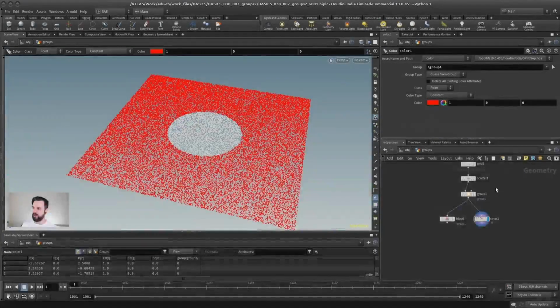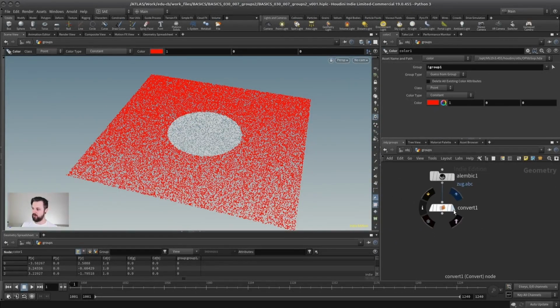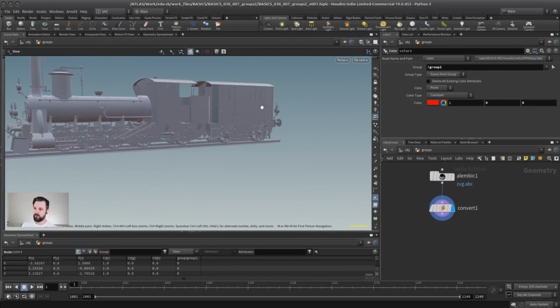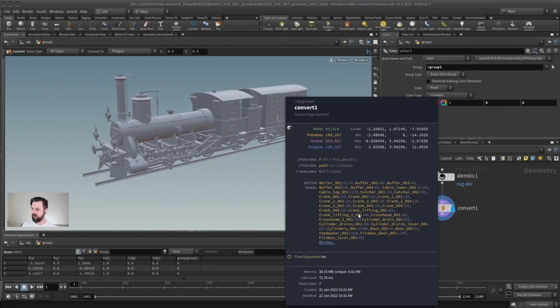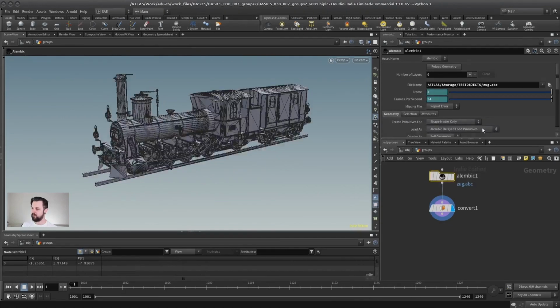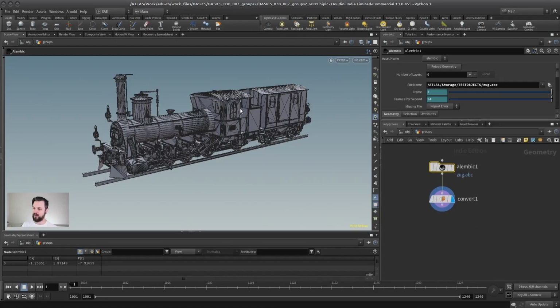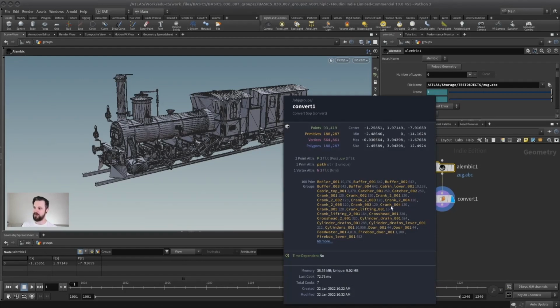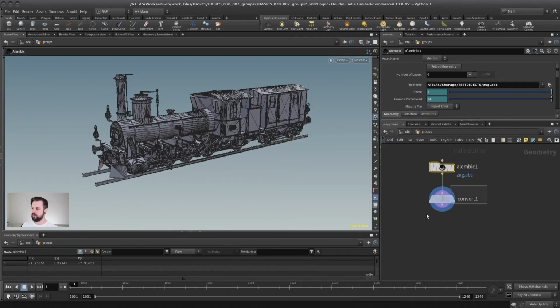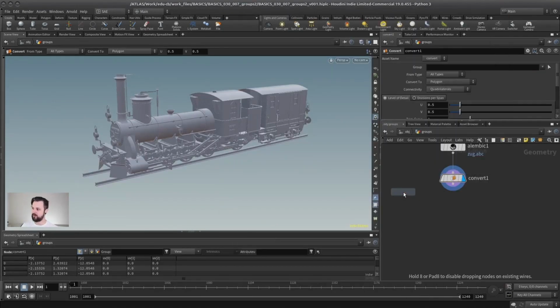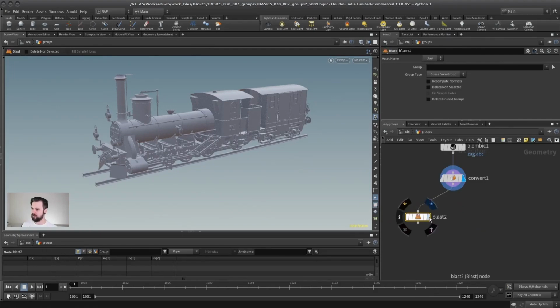And later on, when we learn more about Vex, remember that you can use this knowledge in the group expression node. Another thing that is useful is, you might have noticed, if you want to separate parts of an object. In this case, I have already my groups coming from the Alembic, because I set in the Alembic the primitive groups to name group using transform node name, which just means give every element a group based on the name it originally had in the program it was created in, Maya, for example.